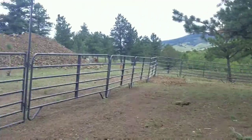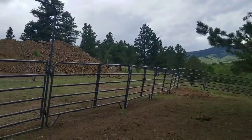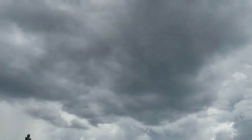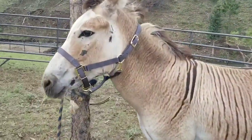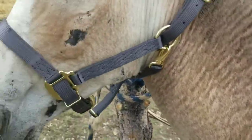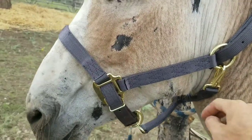Mr. Stubbs, you're not stuck no more. And I got the bulls up there. Mickey's up there with the bulls, checking out the new cows, the zebu that we just got back. And here we go again. It's starting to rain, so I'm going to go ahead and get in. And Mr. Stubbs was a good man. He didn't throw any fit, and he let me rub. So there's no blood or nothing. It's just he rubbed some of the hair when he wigged out. But he's all good.